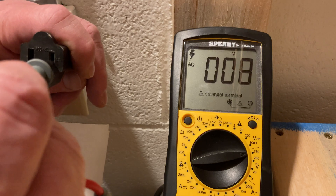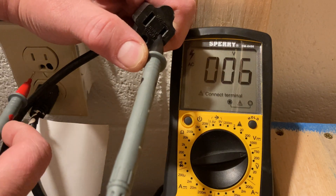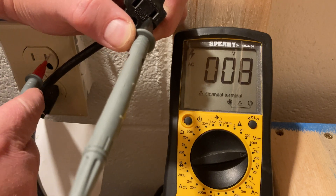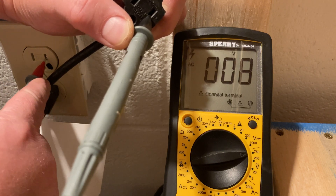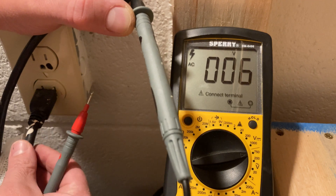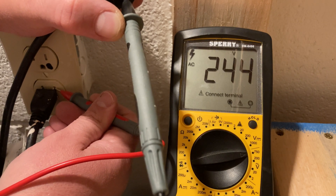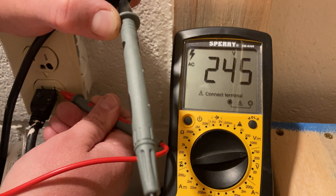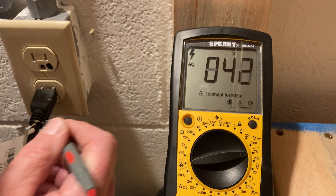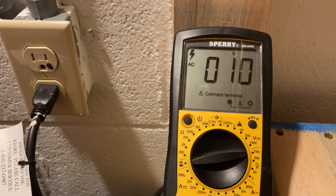I'm putting the meter lead into the small port of the extension cord and then going into the small port of this outlet — this is a weather-resistant outlet so it's a little more difficult to get in here. We had to pull out the cord to the sump pump to get access. Right there on the meter, from hot to hot I've got 245 volts, so we are definitely on an opposite leg — we are on the B leg. You can see I've already marked this one with a black dot, meaning it is a B leg.